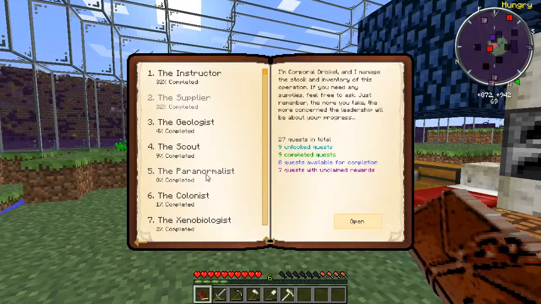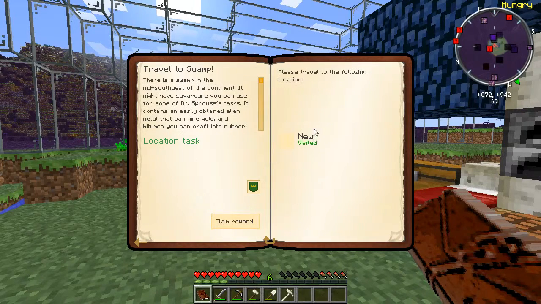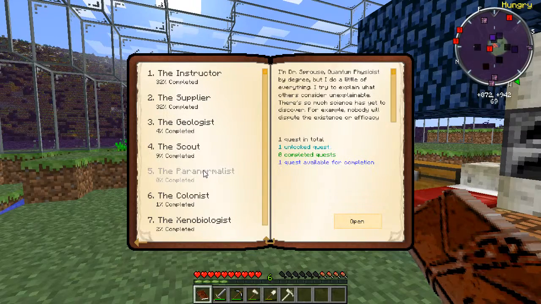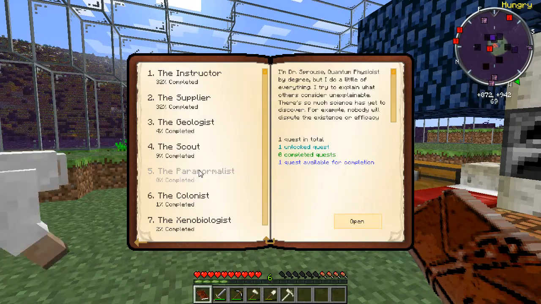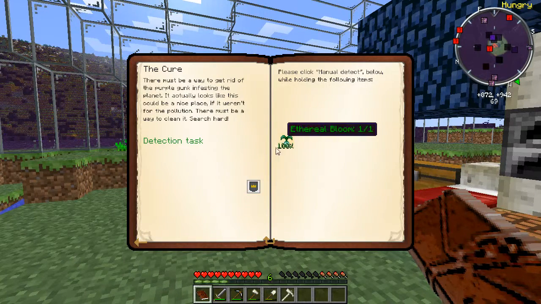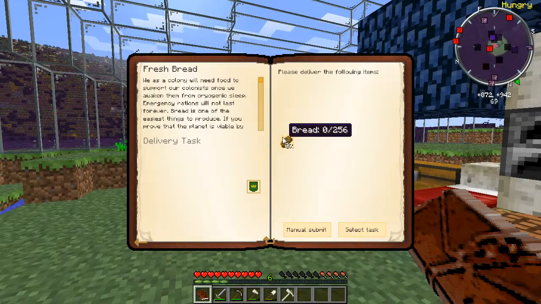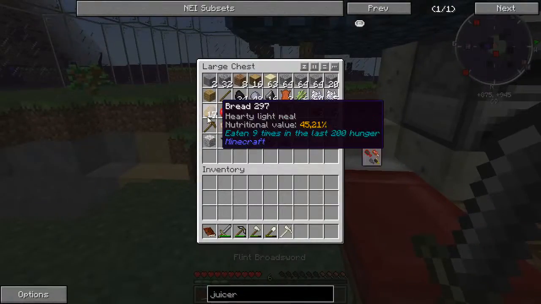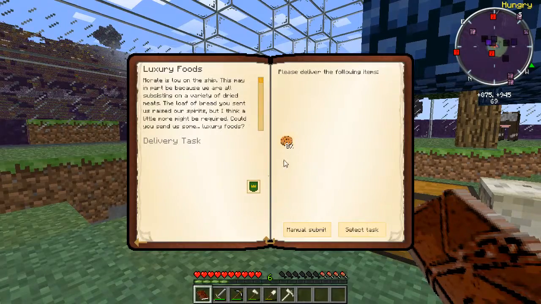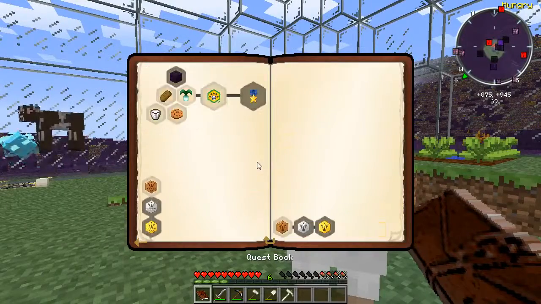Okay, so let's see. Scout, this one. Claim reward, plus 30. The paranormalist. Yeah, iron. I know. The colonist. The cure. Claim reward. Yeah, so. Fresh bread. 256 of it. Luckily I have some bread. So, 6% then. Luxury foods. Cookies. Milk bucket. I need bucket.